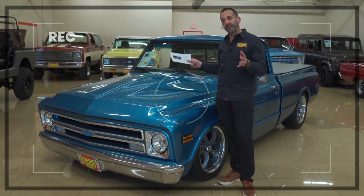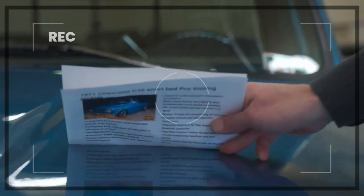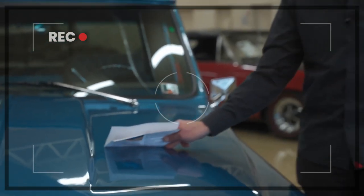Why is it shiny? Because somebody put a lot of time and effort into it, and I think that you'll see once we look at these letters here, all nice and crystal clear in there. See how you can see every letter nice and crisp? Not that you can see it, but you can actually read it and everything that's in there.